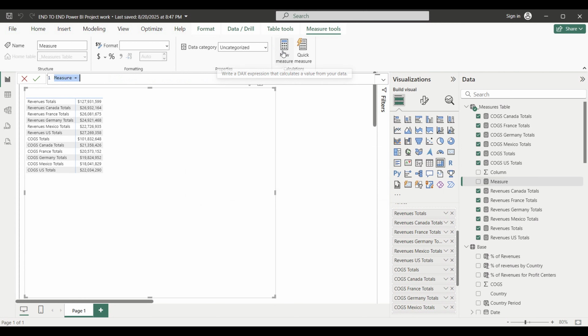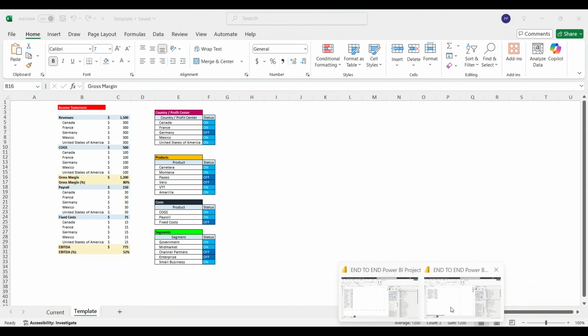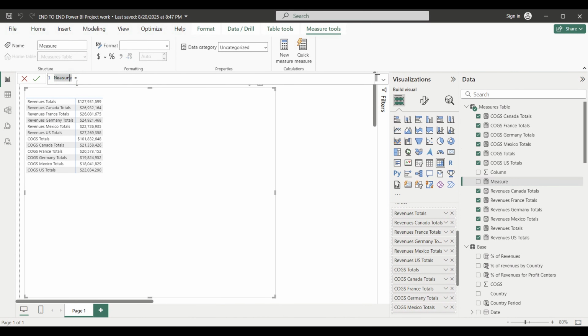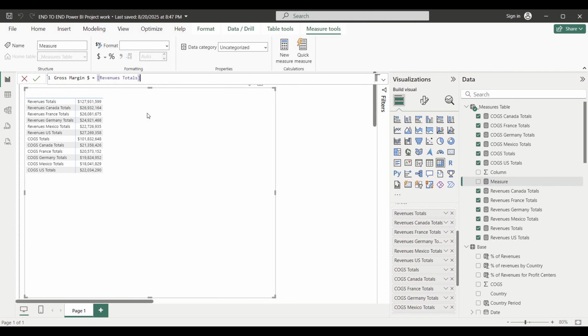Now it's time to calculate the gross margin in dollars measure for the profit and loss statement. That will be the revenues totals measure minus the COGS totals measure.